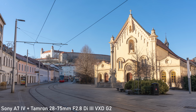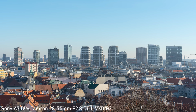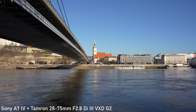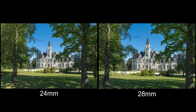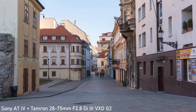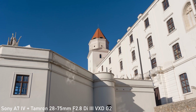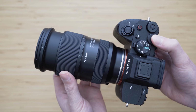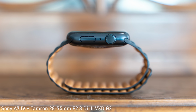28-75mm focal range is a distinctive characteristic of this lens, and it largely determines whether this lens is suitable for you or not. Basically the whole theme is that it sacrifices 4mm on the wide end in exchange for compact and lightweight packaging and lower price. The difference between 24 and 28mm focal length is quite noticeable. 28-75 is still a very versatile focal range suitable for anything from landscapes and architecture to portraits and product photography. On the other hand, there are no compromises when it comes to the aperture. It is a constant f2.8 lens, which means that it is suitable for low-light shooting and blurring the background.